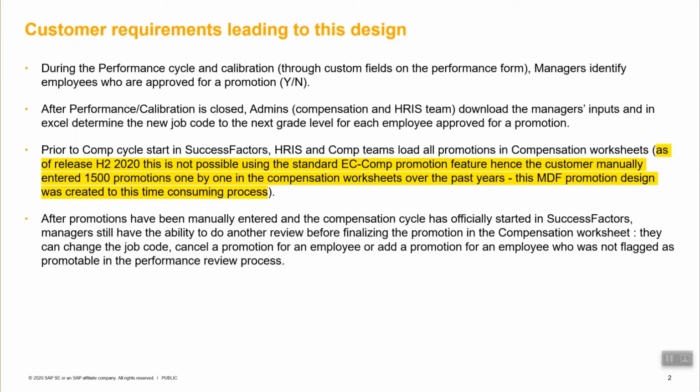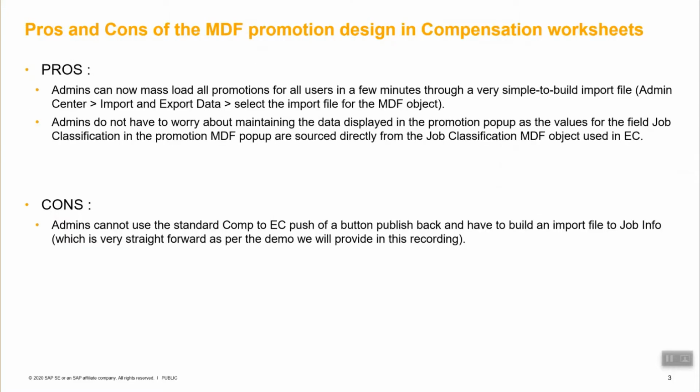Maybe one last requirement, the fourth bullet point: once the promotions were loaded into the compensation cycle for each employee, the customer still wanted managers to be able to either edit the promotion that was agreed for an employee, or cancel a promotion, or even add a promotion to an employee who hadn't been flagged as promotable during the performance process. So let's take a look at the pros and cons of this design.